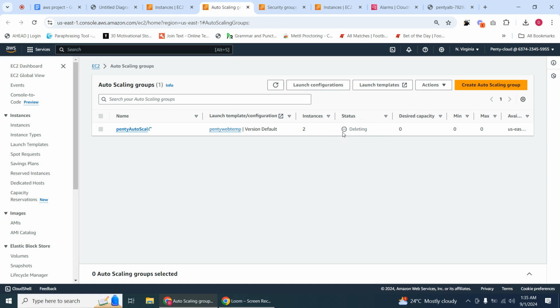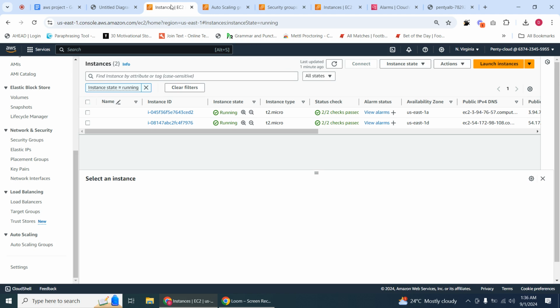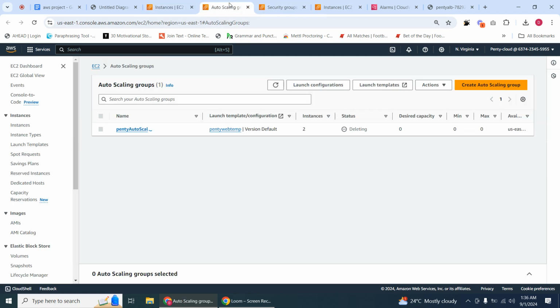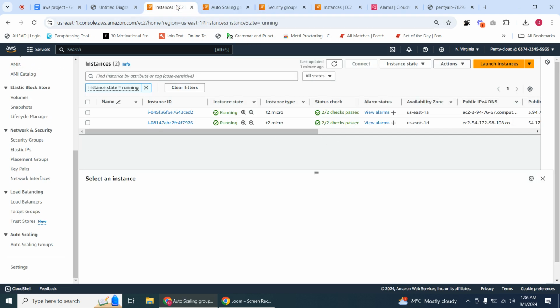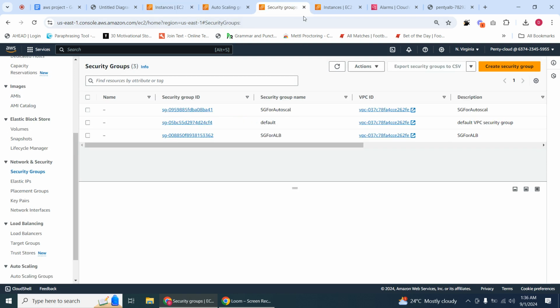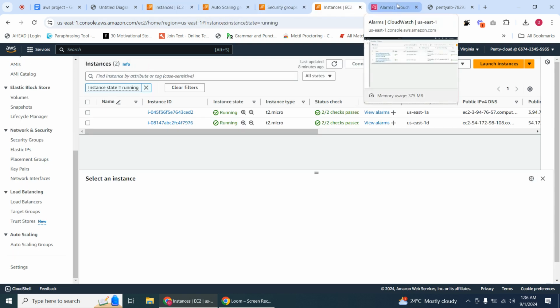That is why it will shut down the instance by itself, or it will terminate the instance by itself. You can still see it from here that it's still deleting. So just to remind you, try deleting all of them. Give it some time. It's going to delete. Please delete it so that you don't incur any cost.